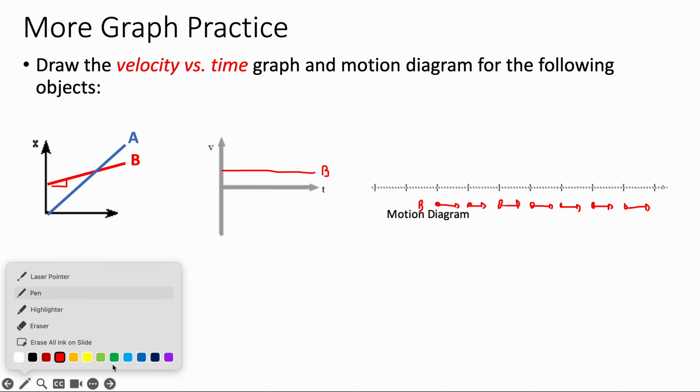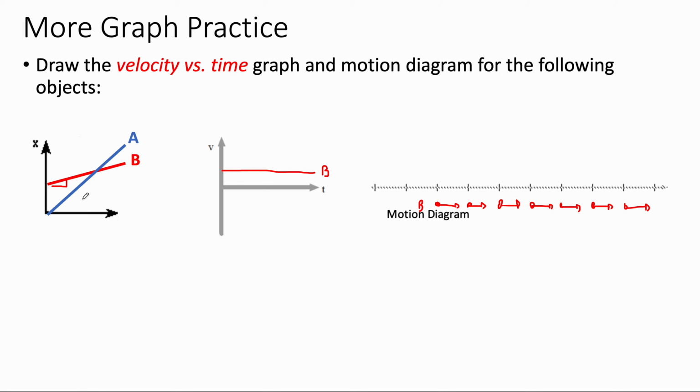What about object A? Well, object A starts out at the origin, but notice its slope is greater, which means its velocity is greater, but it's constant slope. So A should look something like this. How would it start out? It's going to start at the origin, and I'm going to make it go every 2 spots. Why? Because it has a larger velocity. So here's A, and I'll draw in little vectors on it. And I know I could draw another one over here, but you get the idea.